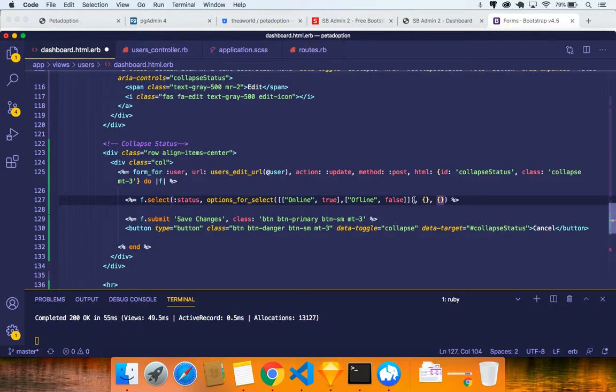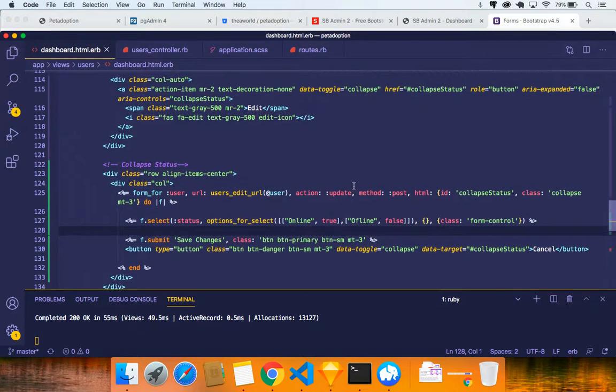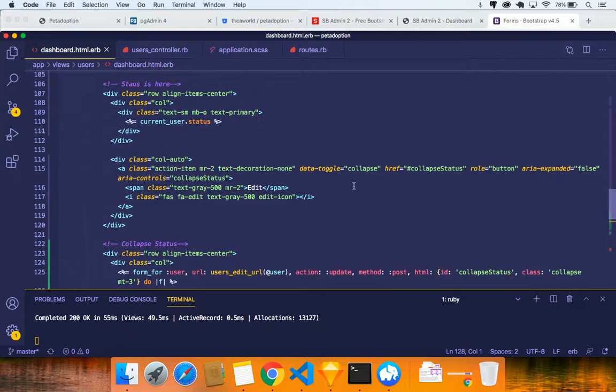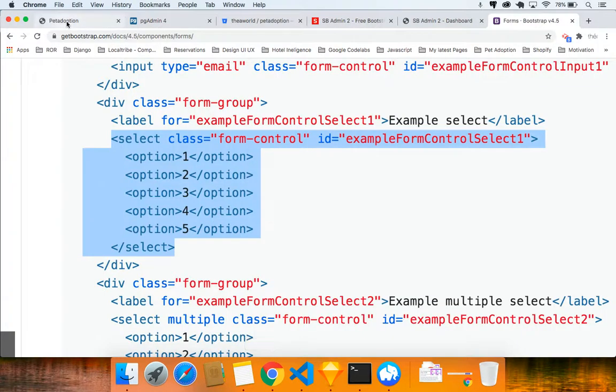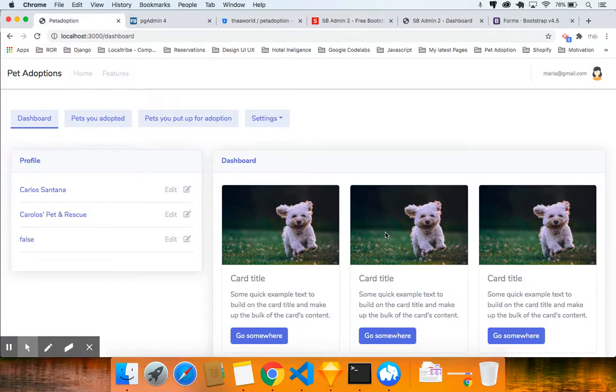And what we're gonna do in here is add HTML. We're gonna do a class, and we're gonna add form-control, because form-control should be present with all forms for the Bootstrap class. And yeah, if we do a save now, and this submit, everything is the same. Collapse status, everything seems right. And of course here, it's gonna show false. So when you come back here to pet adoption and do a refresh, you're gonna see false.